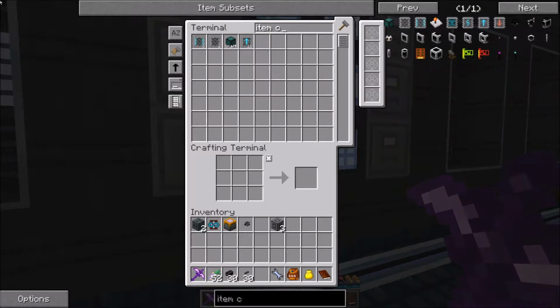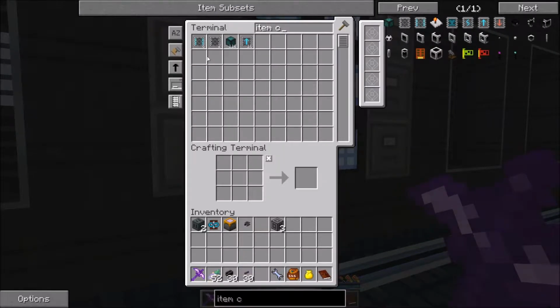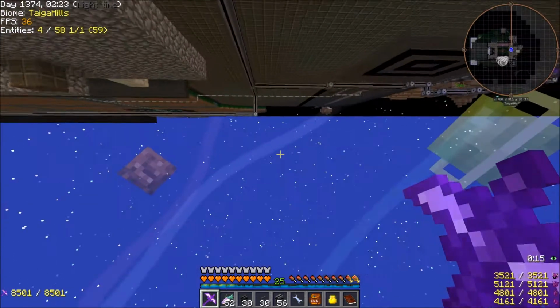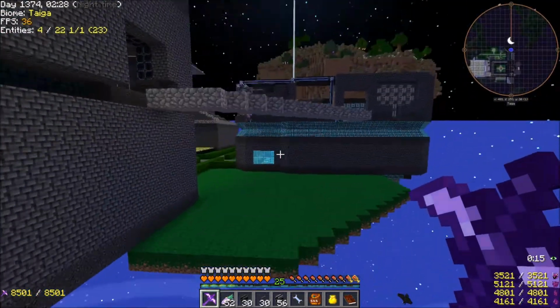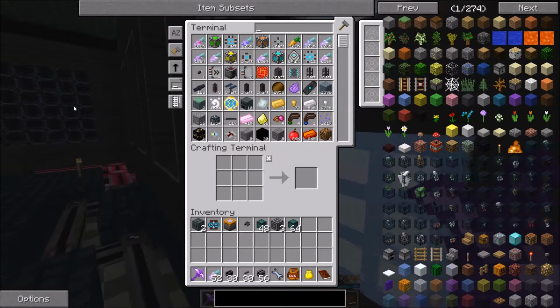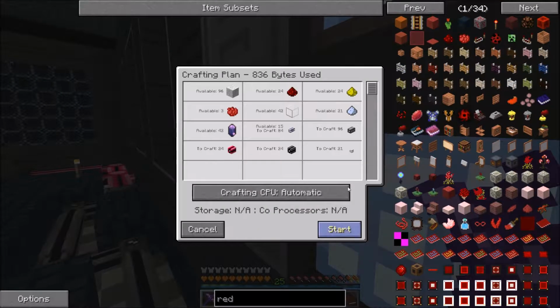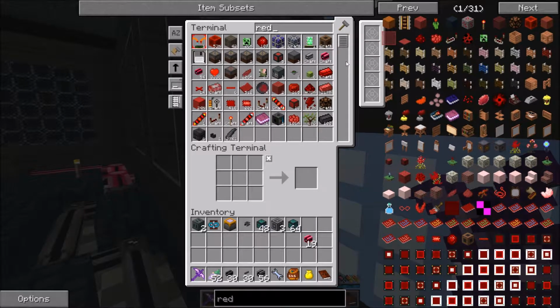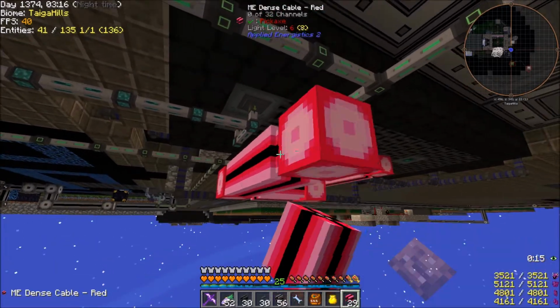Alright, so my item conduits, we're going to want 100 of those. So we'll just use the red cable line. We'll probably use that for the Mekanism area as well, I imagine, because we don't really seem to be using it for too much else. So I'll get a bit of this dense red. Let me go ahead and get like 20 more of those. And then I'm also going to want red smart cable.